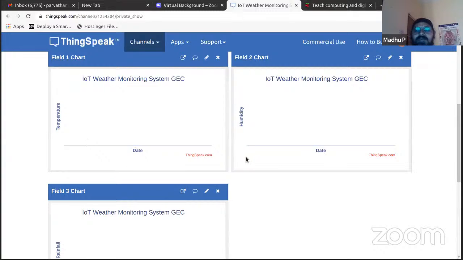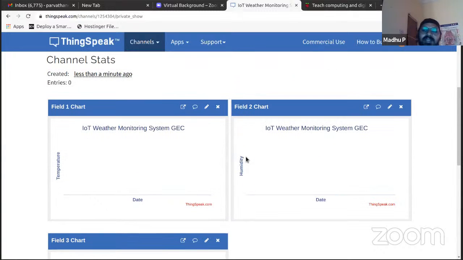Why did we get only 3 charts here? Because we have created 3 fields. The first field is temperature. You can see on the y-axis is temperature, and the x-axis is date, meaning the date on which the data is uploaded will be plotted on the x-axis, and the y-axis will be the temperature.